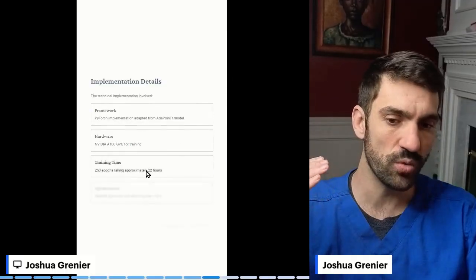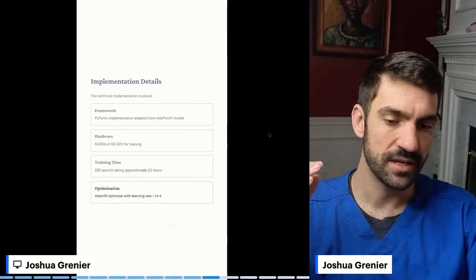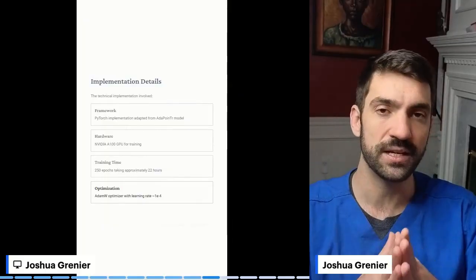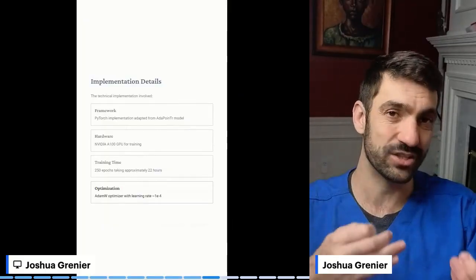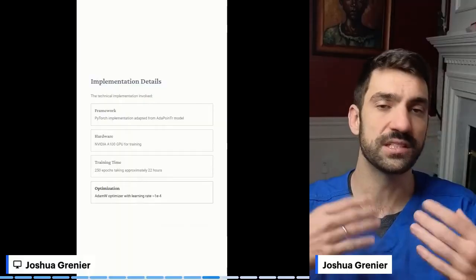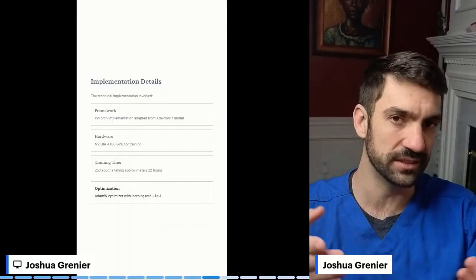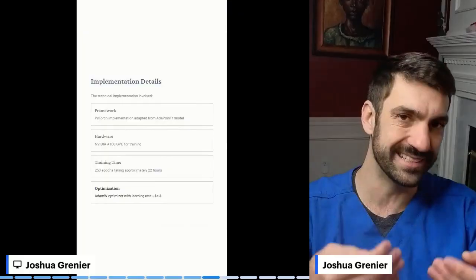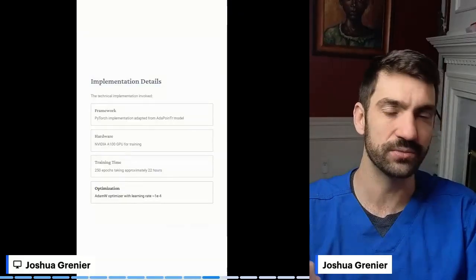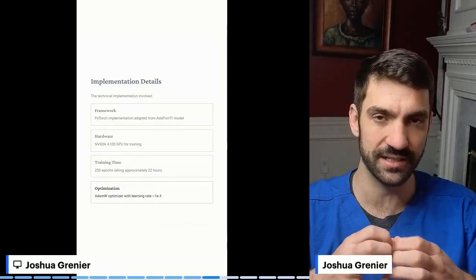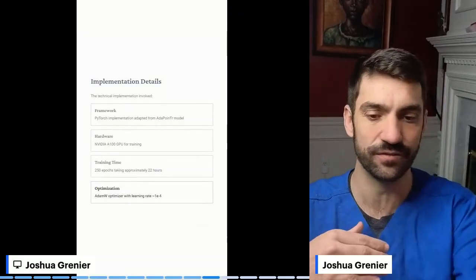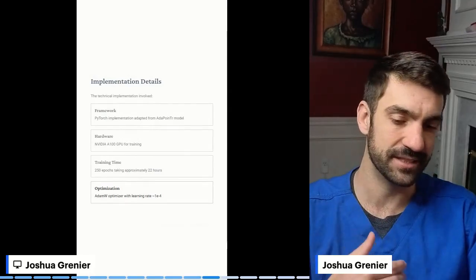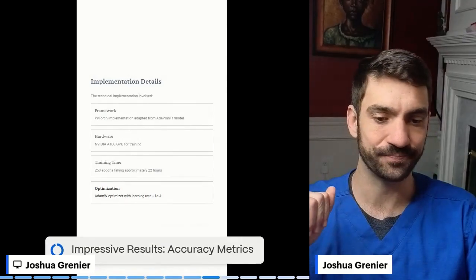Really, what it came down to is the data and also the knowledge of how to do it. But really, the data and putting everything together is what took the longest. So these types of models are relatively easy to do. Again, if you have the knowledge, you don't actually have to build these types of things from scratch, which I think is very interesting in the dental space, because we have so many needs for things to be trained. And the limiting factor is the data that you actually have.